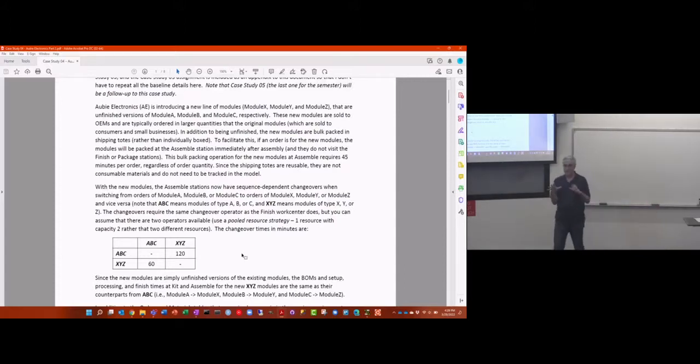In the changeover matrix that we had before, we had the modules. Here we have classes of modules. I have ABC modules and XYZ modules, so I need to form a 2x2 matrix that uses that classification. Is there any problem with not doing a 2x2, like doing a 6x6? Yeah.